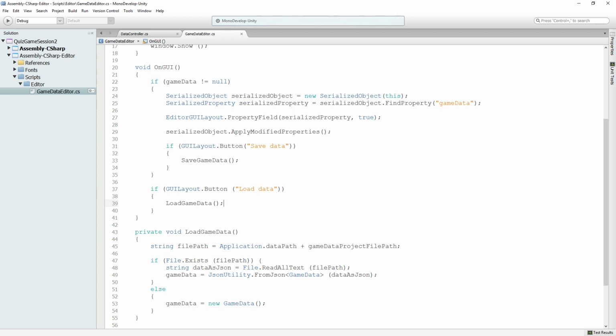Real Trash asked about storing usernames and displaying a high scoreboard. That's actually something I want to do a separate session on. I think that would be fun. C-Stracken suggests doing a session on all types of data storage, retrieval, web-based, local. I'd say we covered the local here. The only thing we don't have is binary formatter. And as somebody mentioned, that is in the persistent saving and loading data session. I would actually like to come back to binary formatter since we're now kind of revisiting some of this stuff.